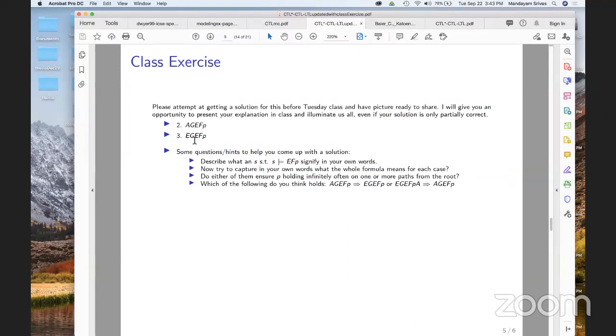So there exists, it's enough if there is a single path in which, in each of those states, there exists a path. That's what this requires. So there must exist a path such that every state on that path should be such that from that state, eventually P holds good.